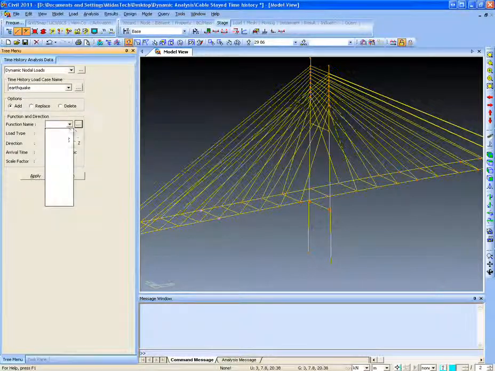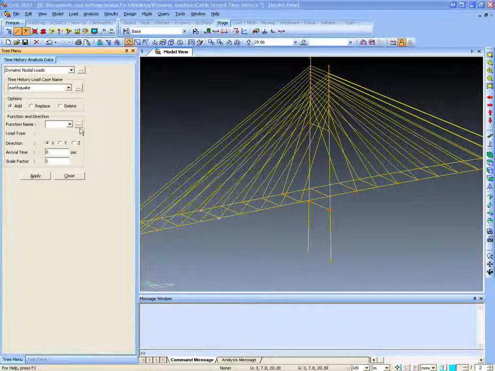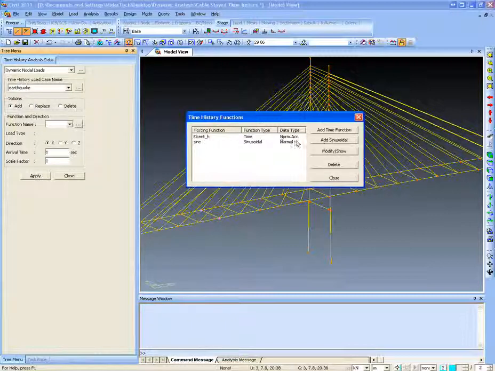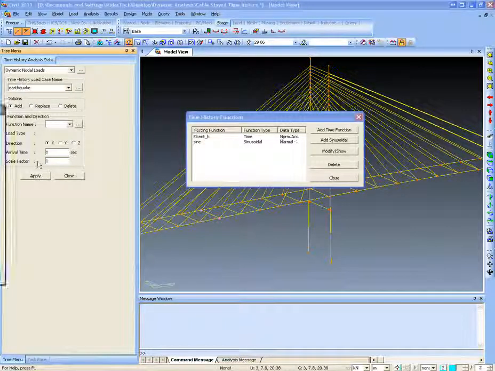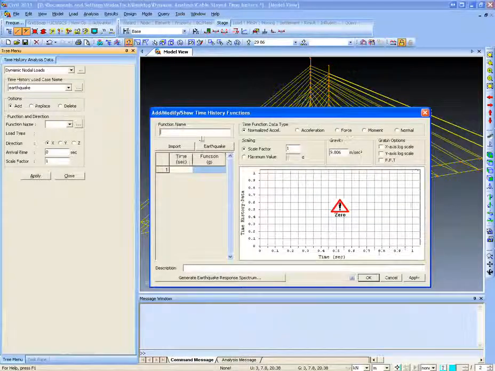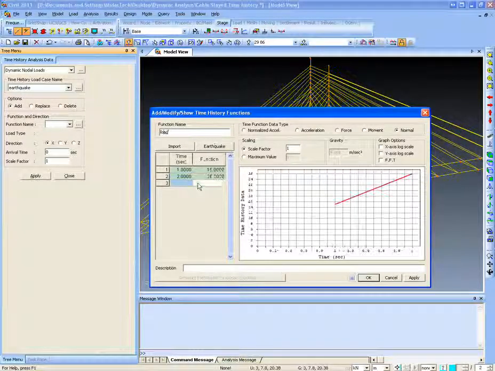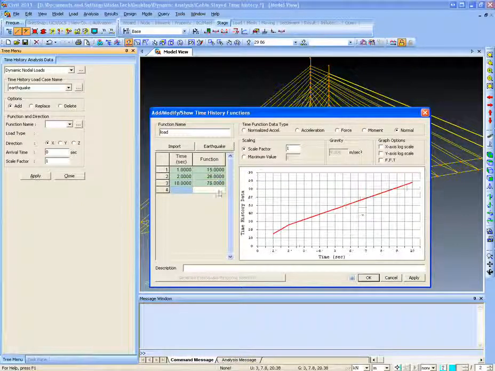and I can assign or I can specify the nodal load function. So this is the load I want to specify.